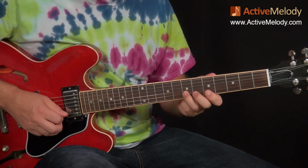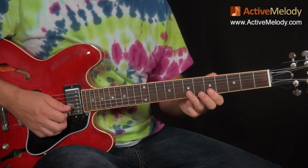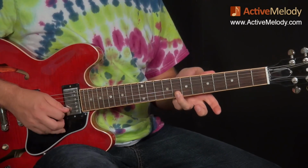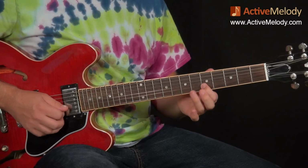We have. And look at what's happening. It's starting in the major pentatonic scale. And then we're coming to the minor for that note anyway. Back to the major, and then back to the major.